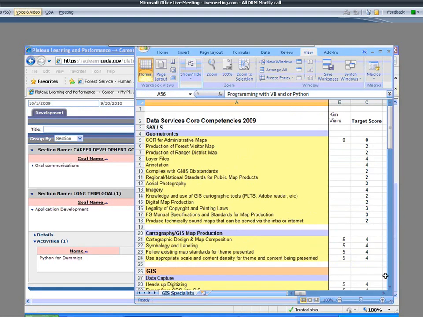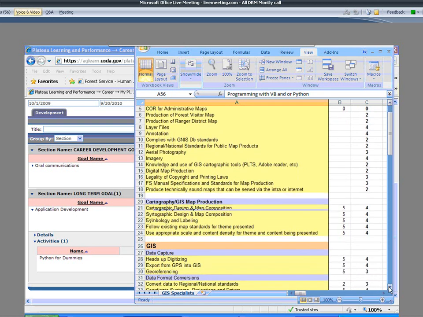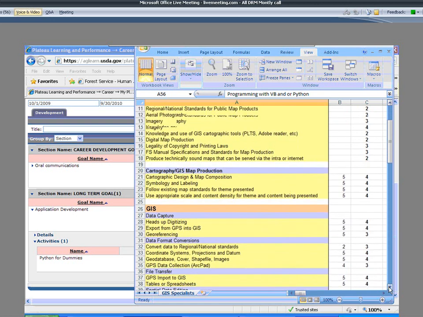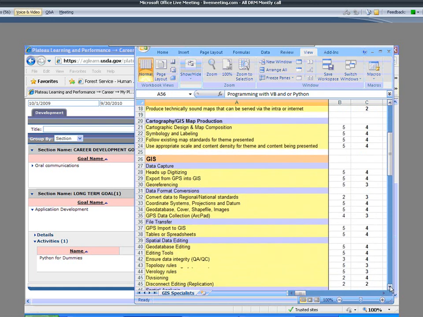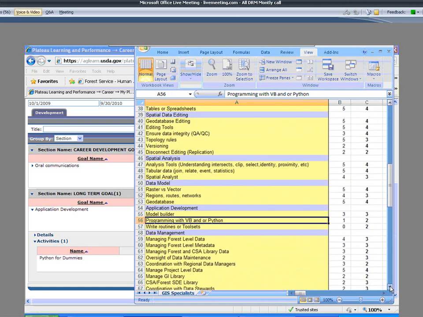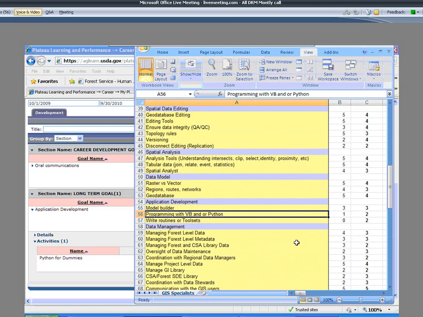I'm looking at my own personal core competency breakdown, and I think most of us have gone through this, and it may be fairly old, but that is where I am going to focus my external training. As I scroll down a little bit, you can see that I have pretty good skills for everything except application development, which is one of my real weaknesses. And so you can see that I have ModelBuilder, some experience, really no experience based on actual project work, but programming and writing routines or tool sets, I have nothing.